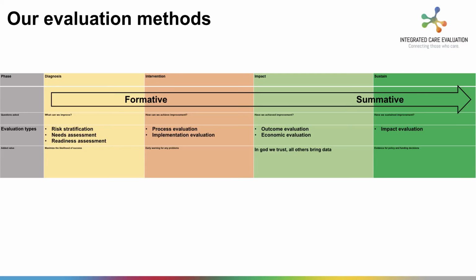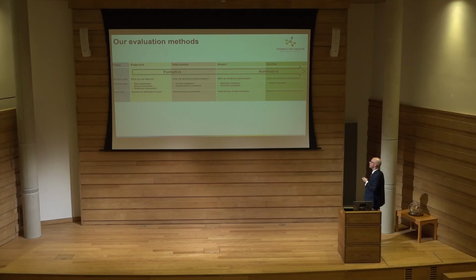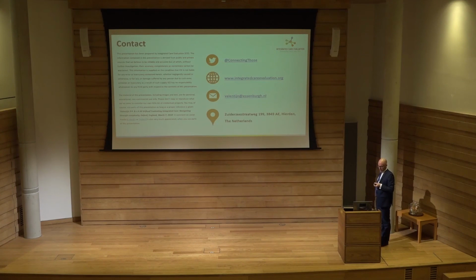And if you want to determine the added value of an approach, we use these kinds of evaluation models. It depends a bit on the data set that's already there to really start understanding how impact is created by coordinating care. But it also depends a bit on the phase in which your project or organization is, which kind of methods we can apply.